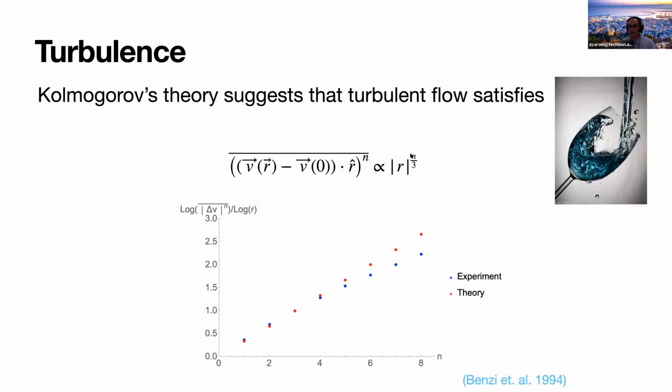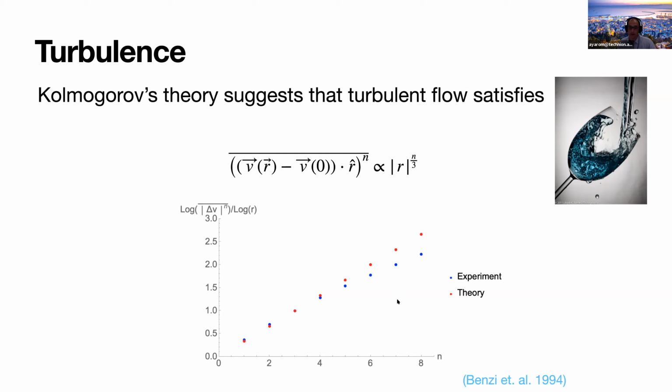I mean, you can't predict it. So how do you know if it's turbulent or not? There's no crisp answers here. For small n, things seem to work. So we say, for small n, Kolmogorov's theory is right. And then if for small n we get a behavior of this type, then we say it's turbulent.